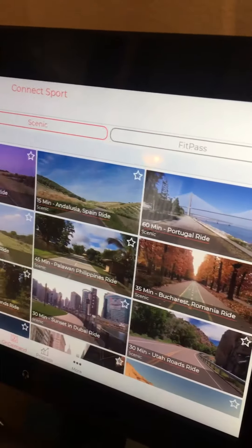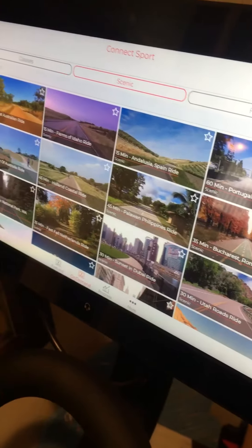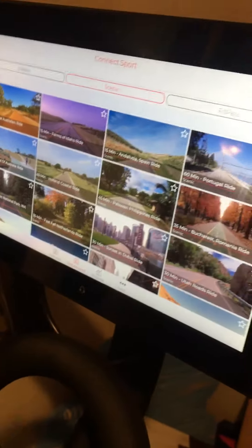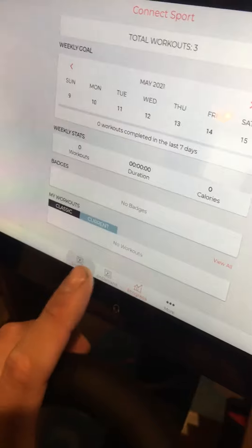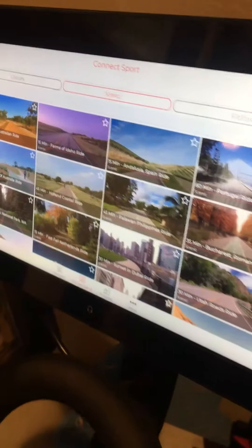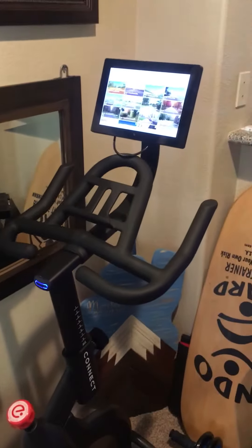It's just super easy. The screen is super responsive as far as all the different apps go. Obviously, it comes with a six-month or four-month subscription, whatever came with it. It's super easy to sign up — you have to sign up online first on your phone, then create a log and all that. But there's a ton of rides, just like Peloton. There's a ton of scenic rides and the workouts seem really cool. The screen actually rotates back, so if you want to set it in the middle of your house or garage, you can do yoga and weight training workouts on there, which is kind of cool.